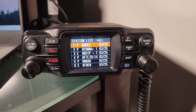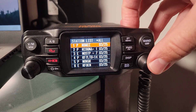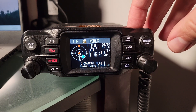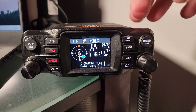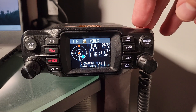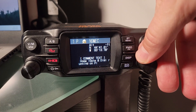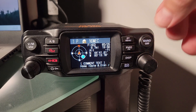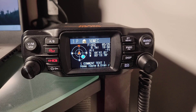Selecting a beacon from the list by pushing the dial knob brings up more information about that beacon. You can see that N9MEC is in a fixed location, 6.7 miles from where I'm located. You can see the longitude and latitude there. Below we see a comment, and we have an icon — the blue dot represents where the other station is relative to where I am. It's quite simple but gives us some basic information.